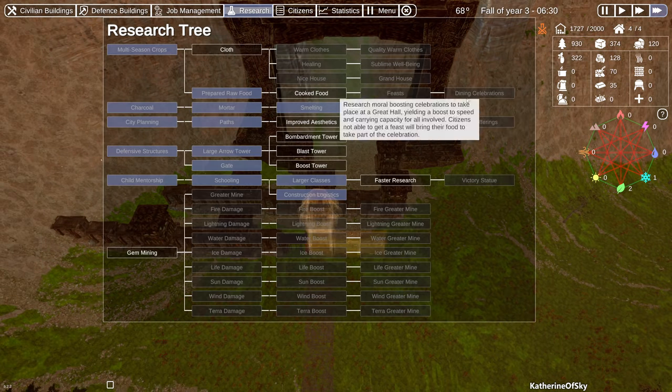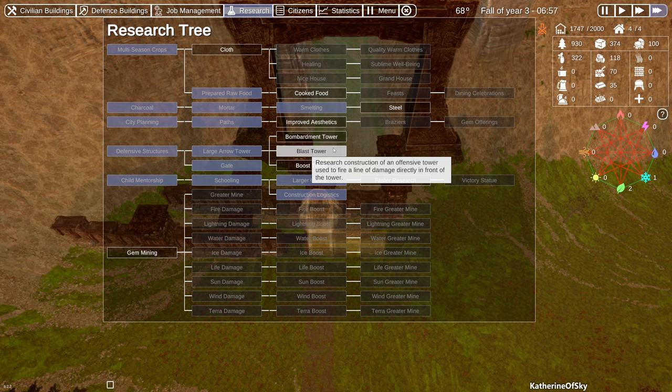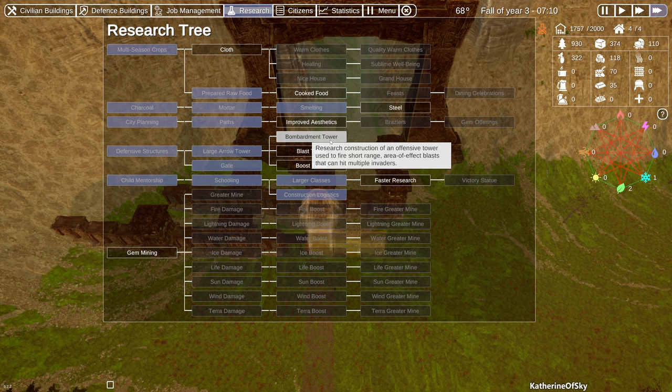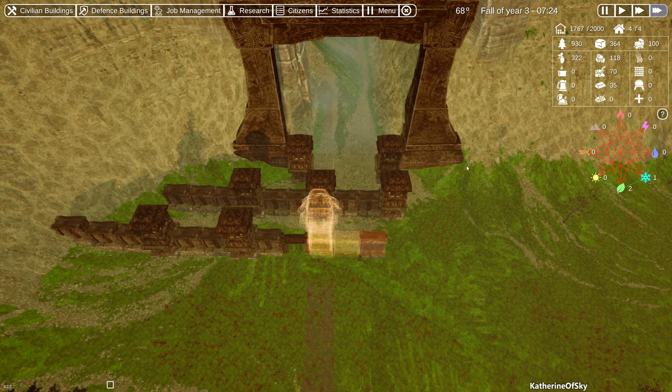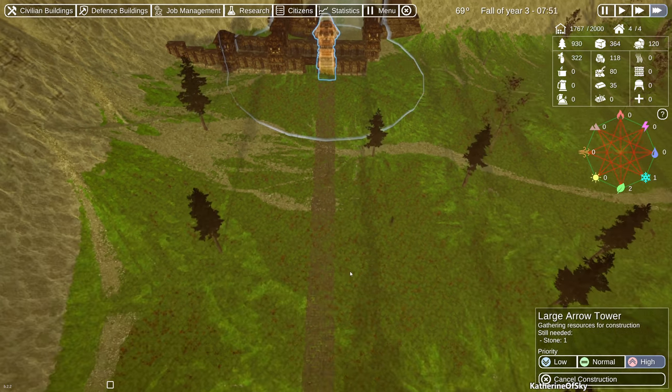Okay, so there's no research going on. So I want to get... Let's get something like... Let's get the bombardment tower. I want that. Okay, we just need this tower. One stone left on that one.